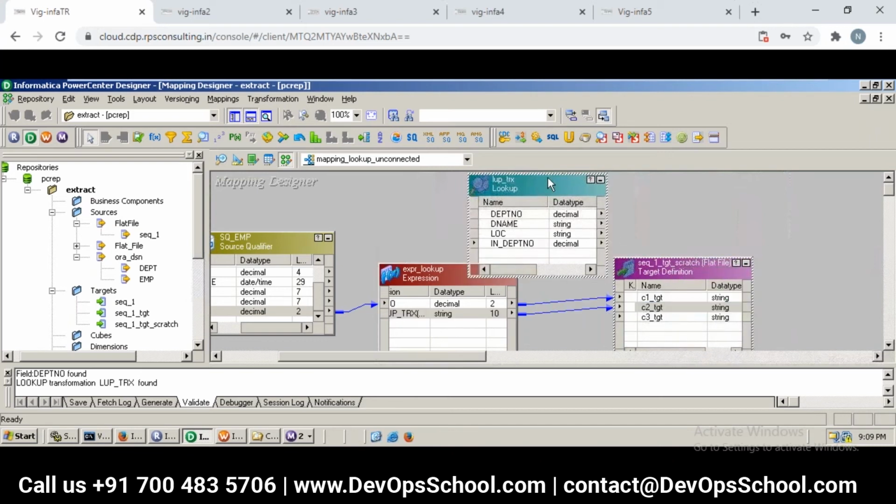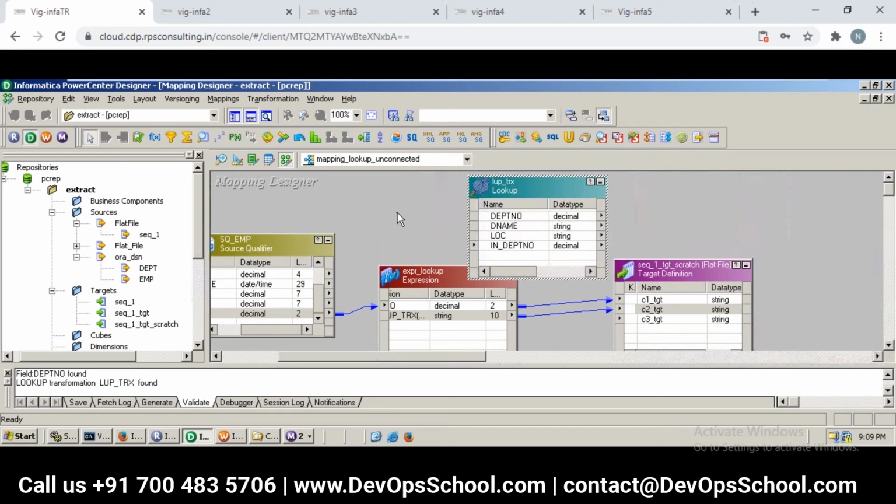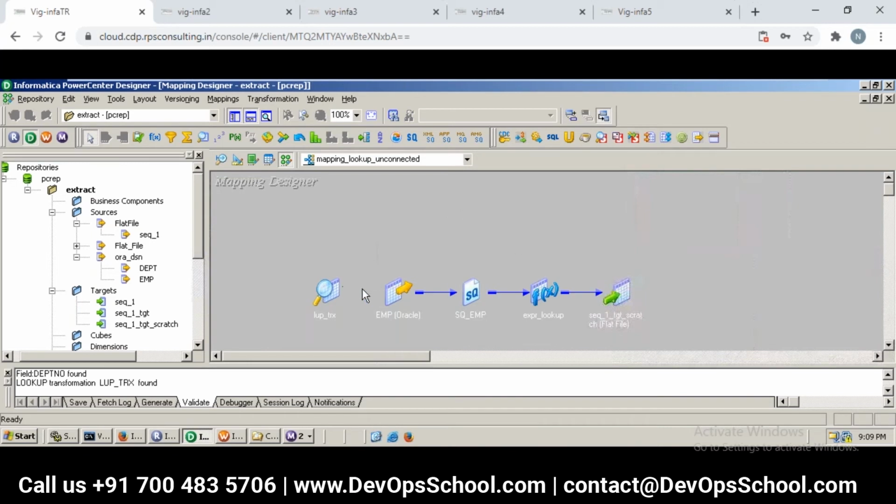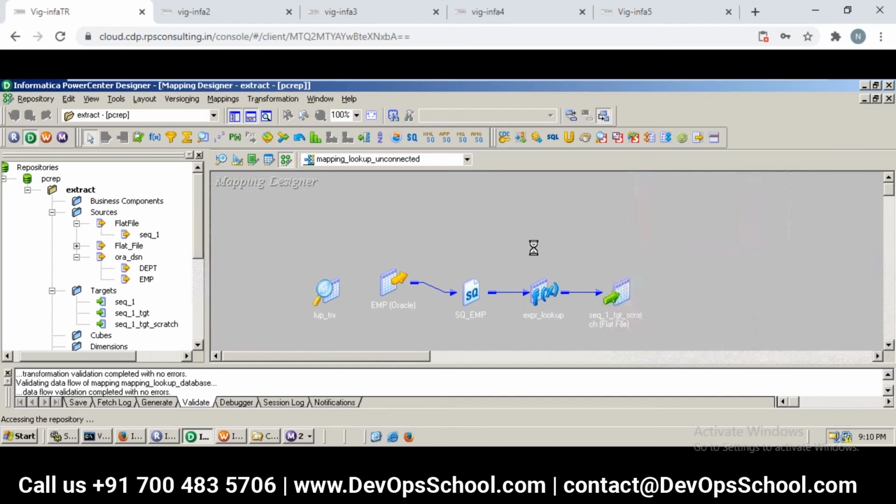If you look here, the lookup is not connected. It is somewhere outside this mapping, with no connectivity. Still, we should expect the result of a lookup, because by using a calling and caller, we can achieve it. For example, within this expression we can make a call to the lookup to achieve this. Now let us save this.